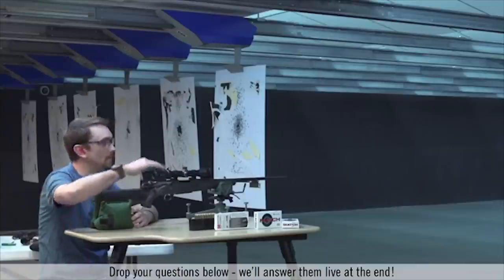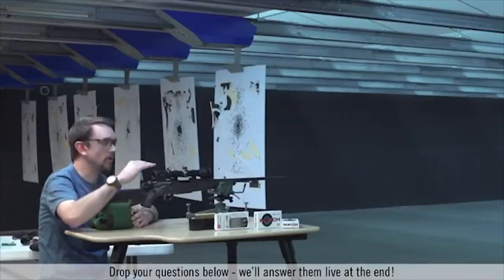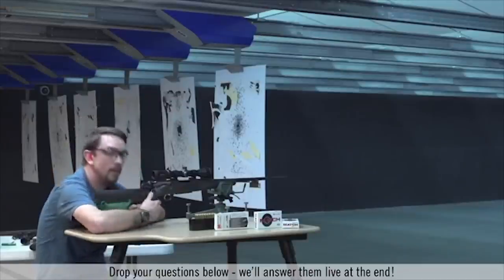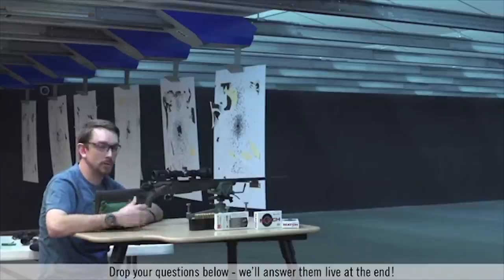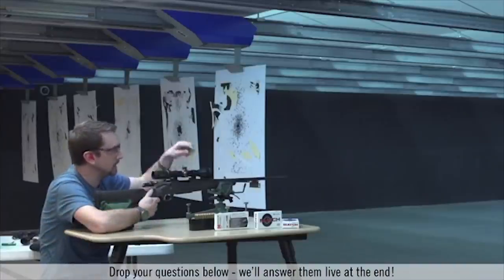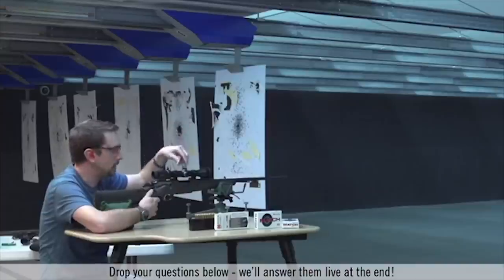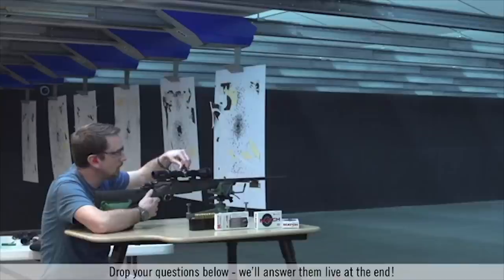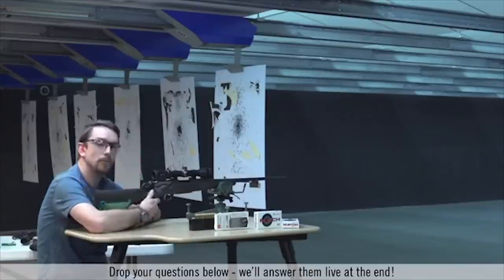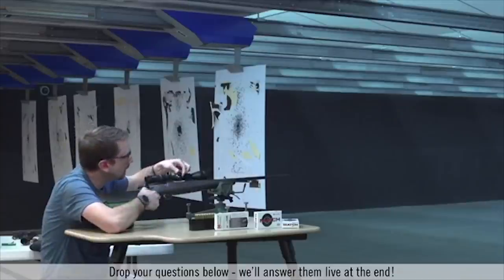So if I place a subtension on my reticle at my aiming point, the center of my bullseye, and then find my impact on the target with the center of my reticle, if I bracket this, I can see that it's just a little above the second line in the dead hold BDC reticle, which I know to be 4.5 MOA. So I'm going to guess 5, and I'm going to make an adjustment down on my turret, which again will move my reticle the opposing direction, of 5 MOA. And I'm going to move right about three quarters of an MOA. Okay, let's try another shot.